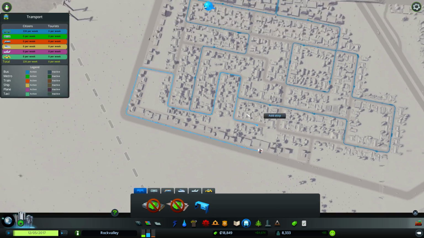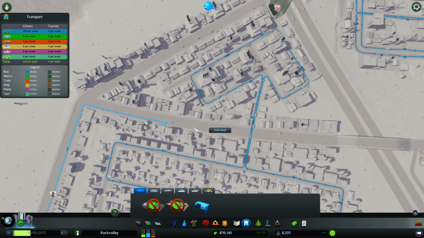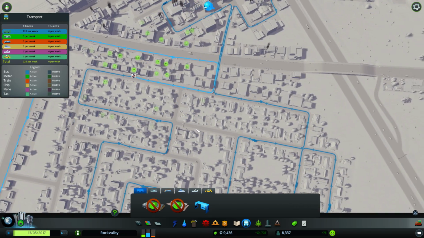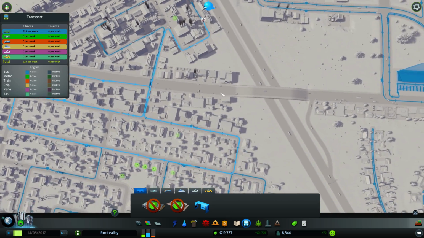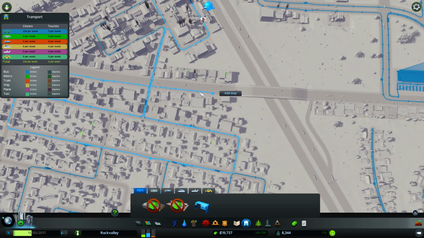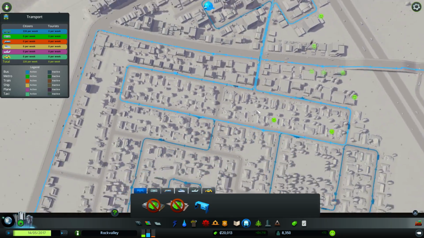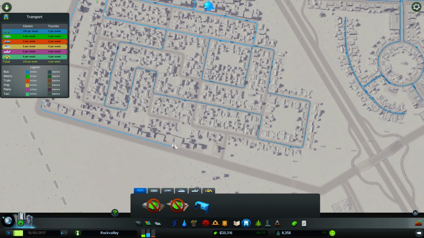Actually, might not be a terrible idea to go around the outer loop here. And then do a quick pit stop on the inside. And then a quick pit stop over here. And then maybe back over here. Stop there. And then make your way. Wait. Really? That's the path you're going to take? Interesting.